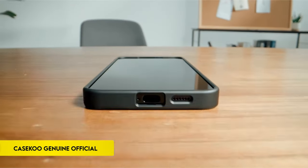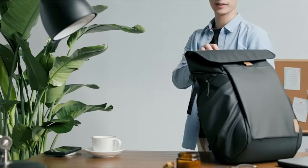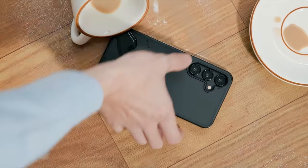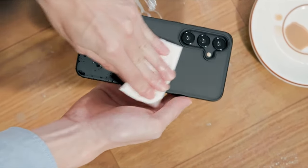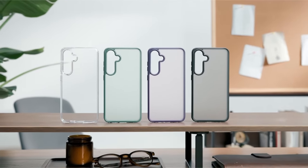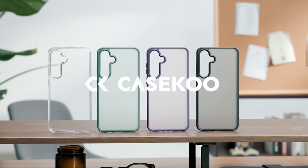On number 6: the Kaseku Genuine Official case. The Samsung Galaxy S24 Plus case from Kaseku satisfies triple military drop test requirements and offers 10-feet military-grade drop protection. The case guarantees complete 360-degree protection even when dropped from a height of 10 feet onto a concrete floor, thanks to its enhanced shock-absorbing air cushions and three-layer side defense frame.